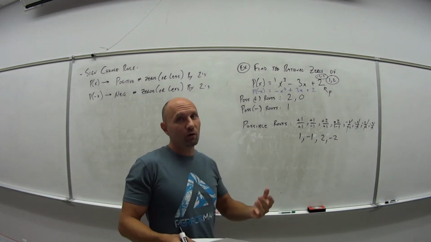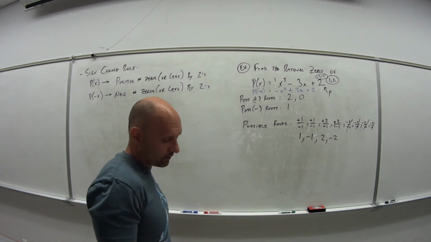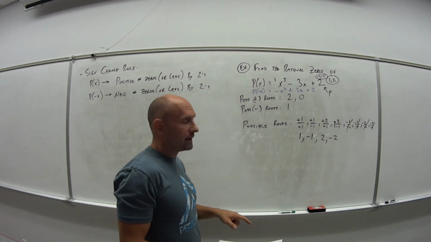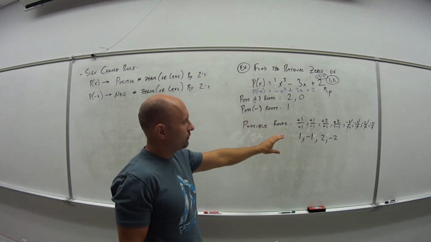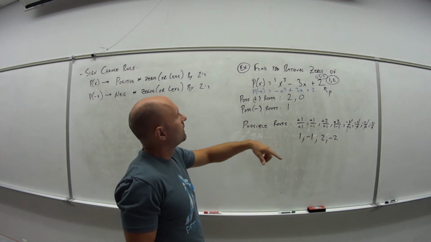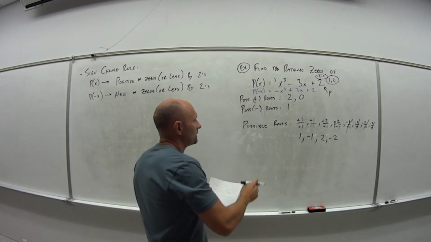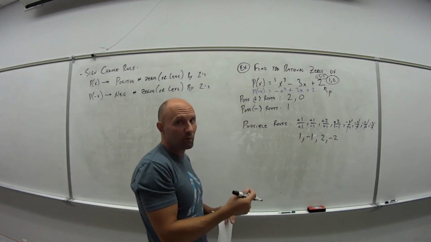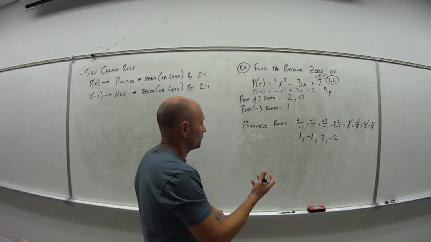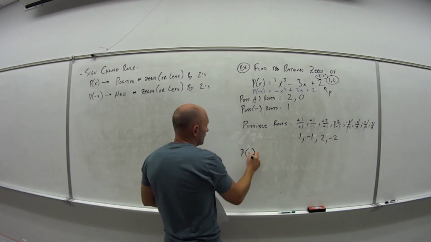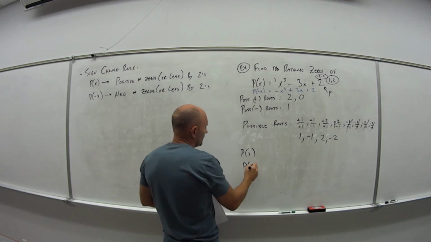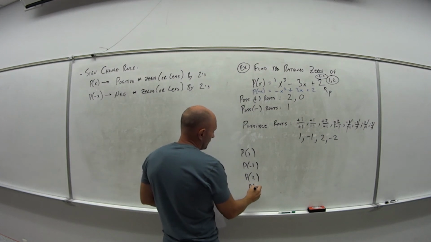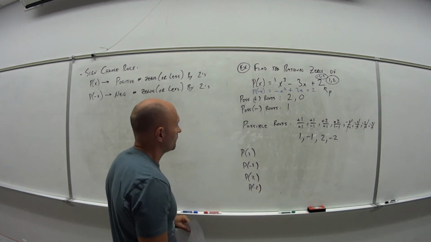Now, how do we figure out what's actually a root? Well, that's our synthetic division, or our remainder theorem, right? If I know what the possible values are, then I can find the zeros simply by plugging them in. Because if I plug in these values and they're a root, my remainder is going to be 0. So by the remainder theorem, I'm looking for when P of 1 equals 0, P of negative 1 equals 0, P of 2 equals 0, or P of negative 2 equals 0.